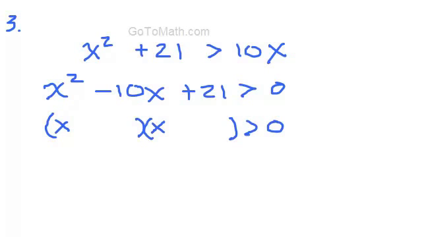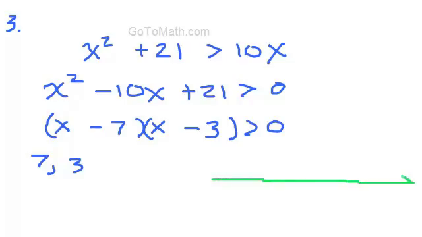Alright, so what about 7 and 3? And since this is a minus sign right here, wait a minute. Yep, that'll have to be minus and minus, because -7 times -3 is a positive 21, and when we add them we get -10. Okay, so the real zeros in this one are going to be 7 and 3, because when I plug 7 in I get 0 here. When I plug 3 in I get 0. Okay. Alright, let's now draw a graph.